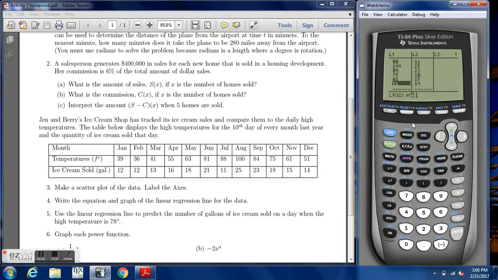Now, let's go ahead and turn on what we call the correlation coefficient. Your calculator is going to show it as an R. What's nice is on this one, you can just go to Mode, and you can scroll down to where it says Start Diagnostics. Right now it's off. You can just turn it on.